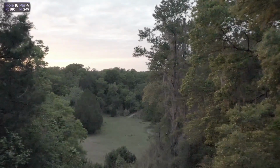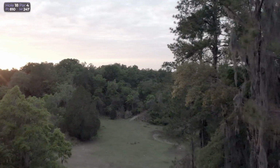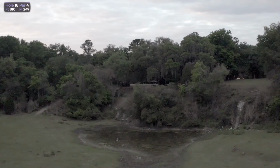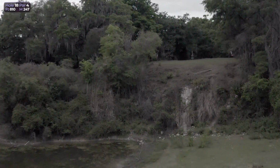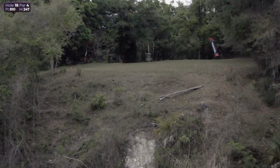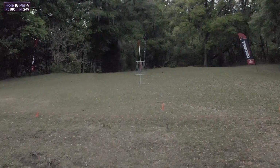The beautiful finishing hole number 18, throwing off of this top shelf. Mike brought it in, made it a little bit tighter. There's actually an OB on the left side, but then we're playing to the traditional basket we've seen in years past. The last couple times this hole has been played, there's been a new pin position over on the left side shelf, but this time he's brought it back to where we're used to seeing it, and a little bit of danger.